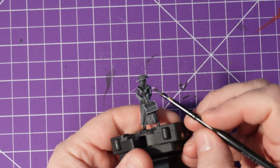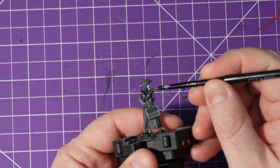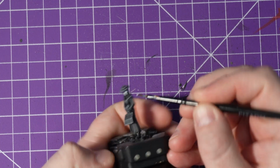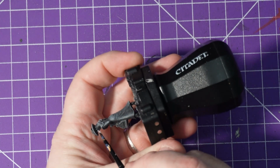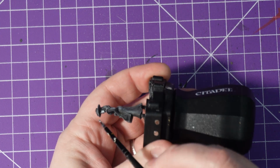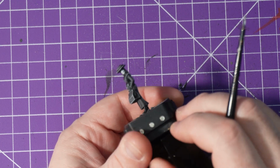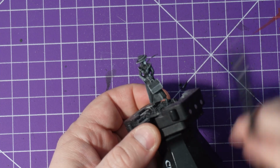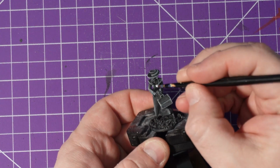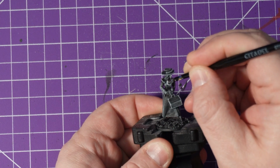So with the dry brushing done, grabbing my little layer brush, and I'm going to use the white scar. I'm going to try and pick out her skin tone, the little needle injector that she is armed with, and a little bit of detailing on the bag. These are the main areas that are not going to have a super dark color on them. So I want to make sure they have a nice light brightness to them. This is going to help the speed paints later on. Otherwise, we're going to have a very dark model at the end of the day.